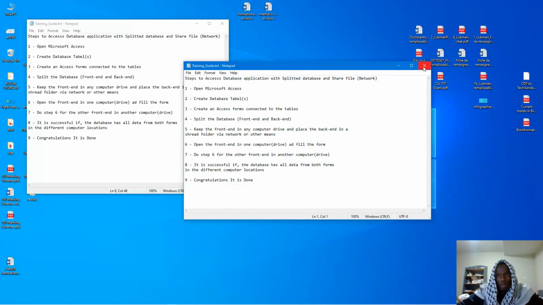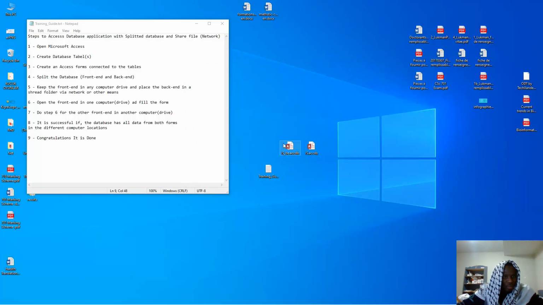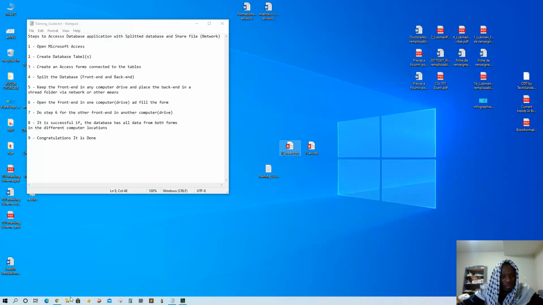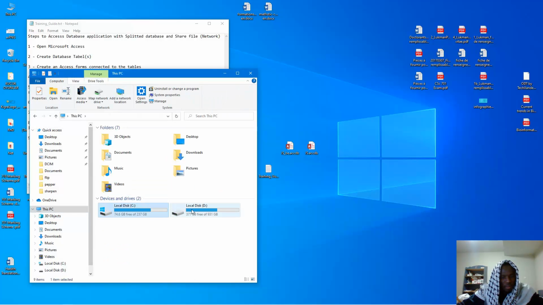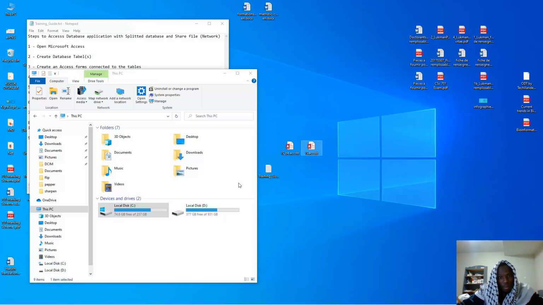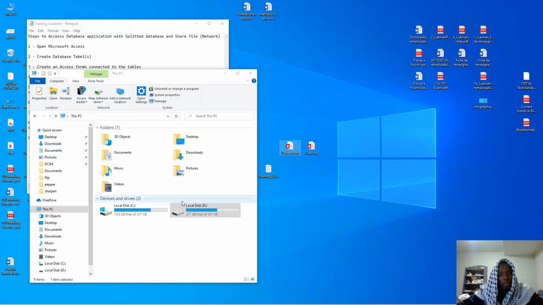Anyway, I already have this in my drive. One of the things we want to do is make sure, as step 5 says, that you put the front end in OneDrive and put the back end in a place where it's reachable by others. In my own computer, I have two drives, and placing the front end in each of them makes them totally different locations. So I'm going to put one front end on my desktop as it is now, and the other front end in my D drive, which is a different drive entirely. Then I make sure that my back end is reachable by both of them.